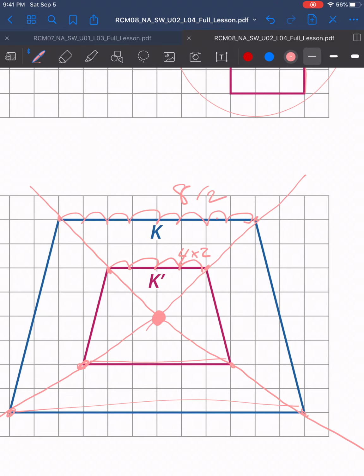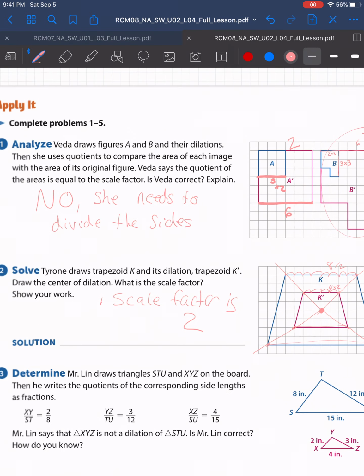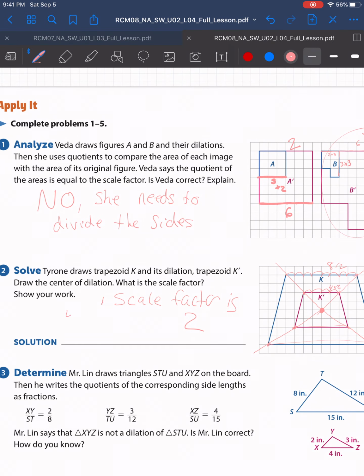And if it shrunk, isn't it supposed to be less than 1? So here's how we'd actually need to write this. We need to write it like the copy over the original, which is equivalent to a half, okay? So the scale factor may be 2, but we would write it as a half to show that it shrunk. Okay, so what I did is I took the copy, which would be 4 right here, and then I divided it by the original, which was 8.